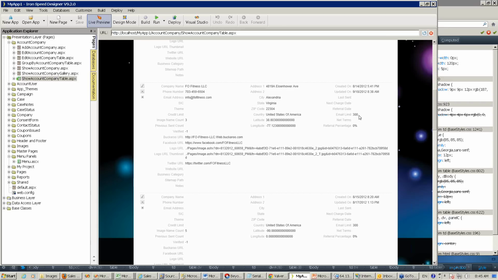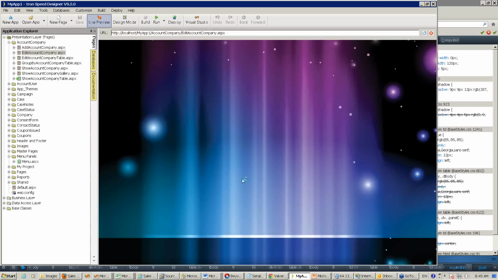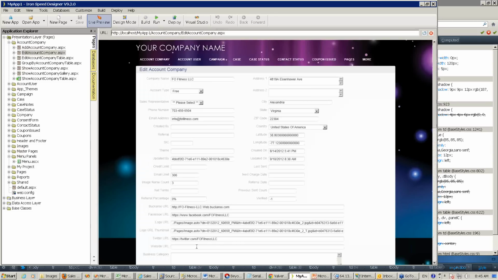That's why it's important, once again, to have names in your schema and to put those names in a meaningful way. Also, you can see that long fields occupy more space, and they are put in over here. In fact, if I go to edit page, which is even more difficult to create properly because it has editable controls, you will see that those fields which require more space, such as URLs, are nicely stuck over here.